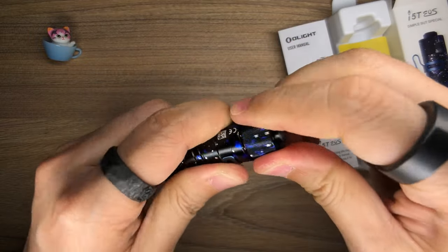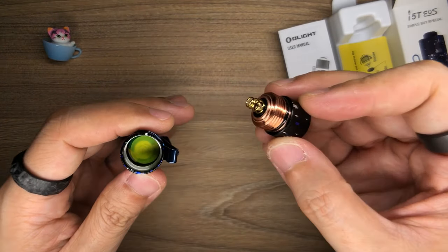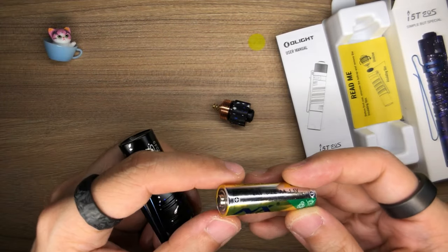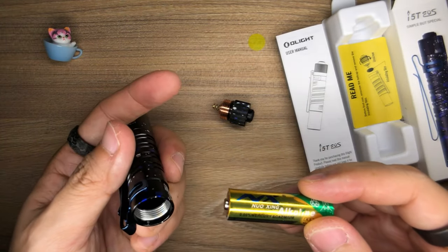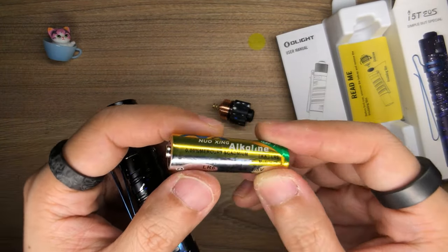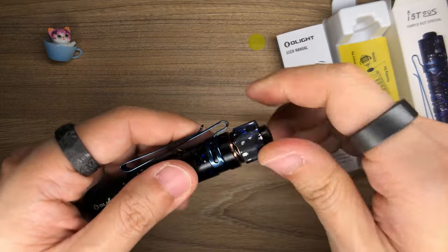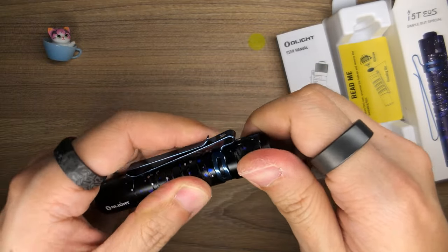Now I'm going to unscrew the tail cap. That feels good. Internally, it looks like this part is made of copper, so I have to be careful with that. So that's the film that you want to remove from the battery compartment, and we have a double-A battery included. It looks like there's some lubrication on it — taking a sniff confirms it is lubrication, not a leaking battery. I'll quickly wipe it down with a little tissue paper because it's going to be slippery. We'll be putting the positive end towards the light and screwing the tail cap back on. What you see there is an O-ring, very nicely lubricated, which means this is waterproof rated at IPX8.